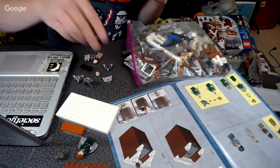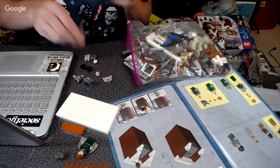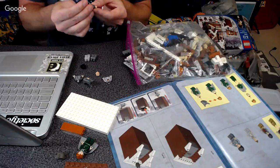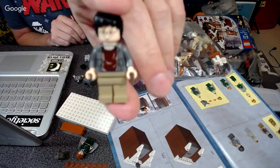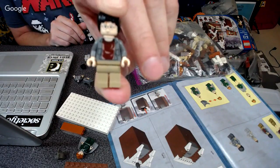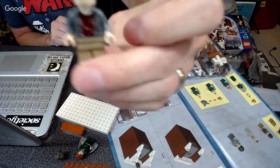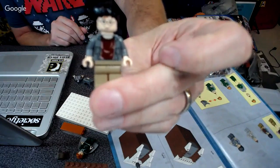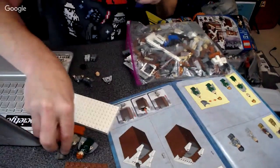Great, cool figure right there. And then Harry, what's Harry got? Oh, he's got the sweatshirt, and then he's got the tan. So can't miss the Harry. But this is actually a cool torso too for Harry because most of Harry's torsos in the sets are kind of the same deal, but this one's a little different. A T-shirt underneath like a little gray jacket there. So that's pretty cool. Oh, there we go. Kind of focus that in a little bit. So there is Harry. So we got Harry, which is sweet.